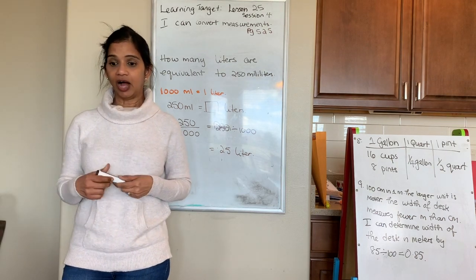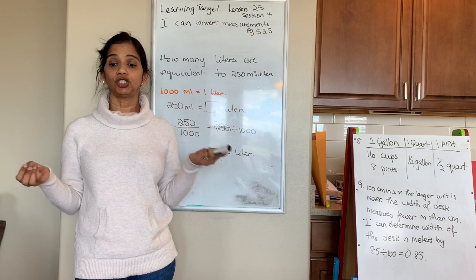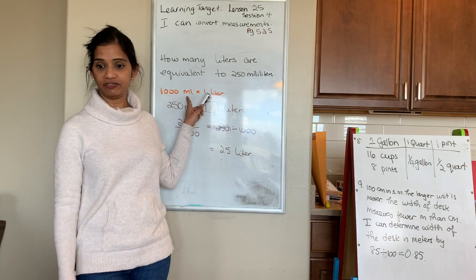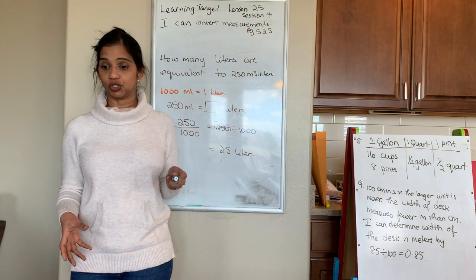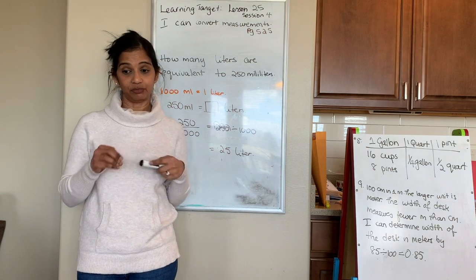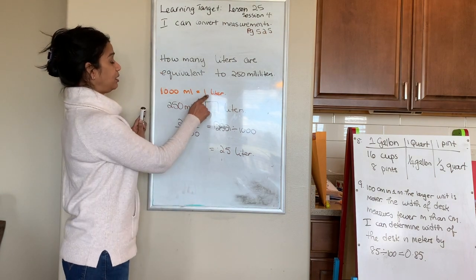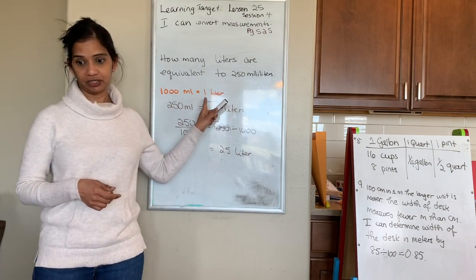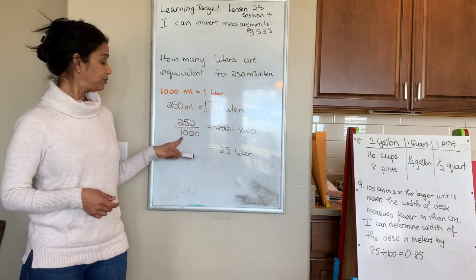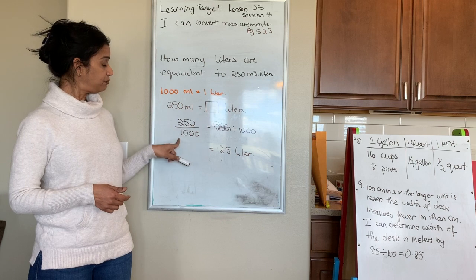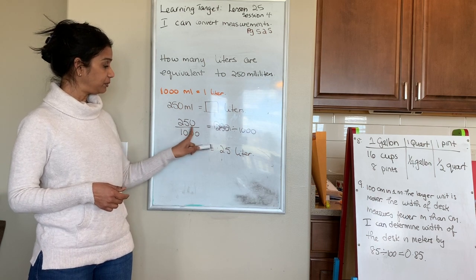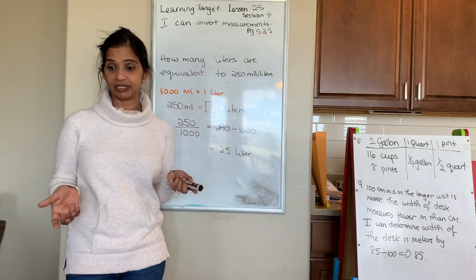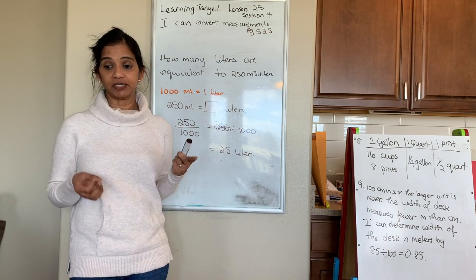Okay, let's go to the other one. So let's look at this example. How many liters are equivalent to 100 milliliters? 1 liter is 1,000 milliliters, right? Liters are larger than milliliters. So the number of liters will be less than the number of milliliters. See, 1 is less than 1,000, okay? Because this measure is a bigger measure. Got it? So we need to divide the number of milliliters by 1,000. So 100 divided by 1,000 is equal to 0.1, because dividing by 10 to the power 3 changes the placement of the decimal point.